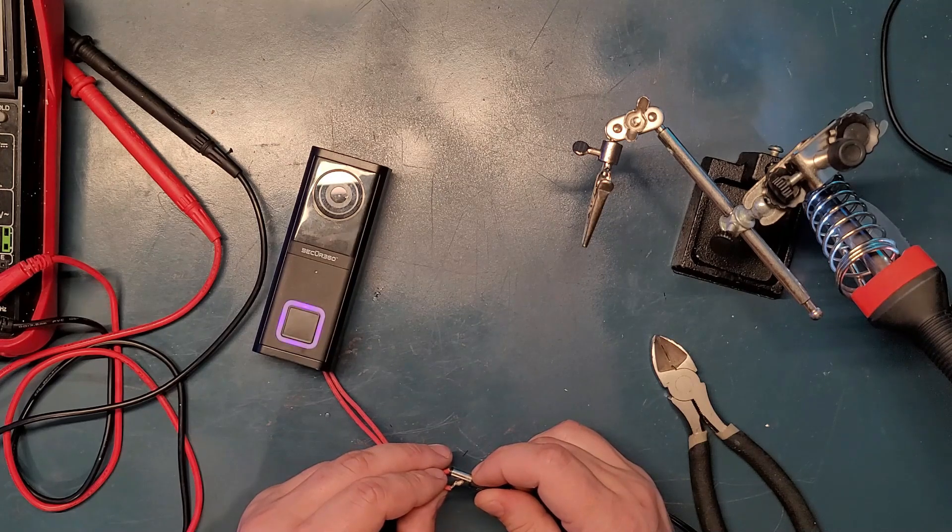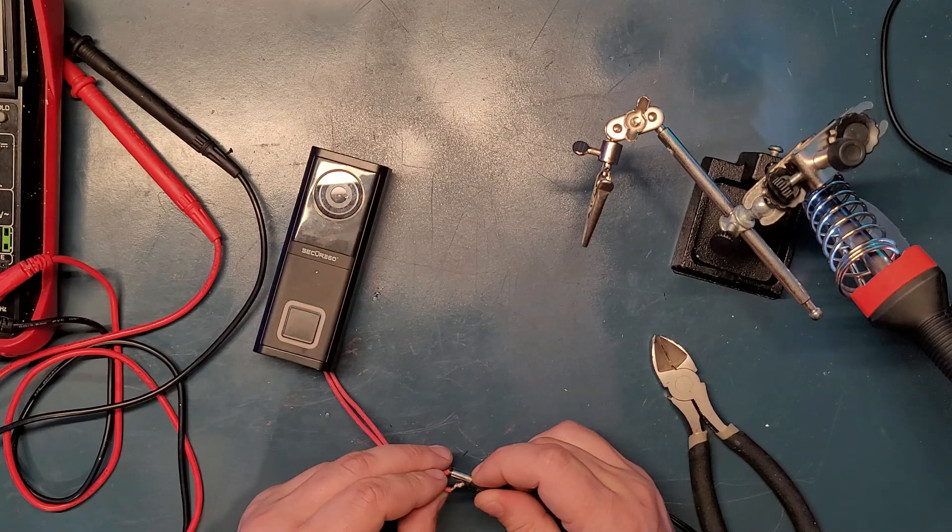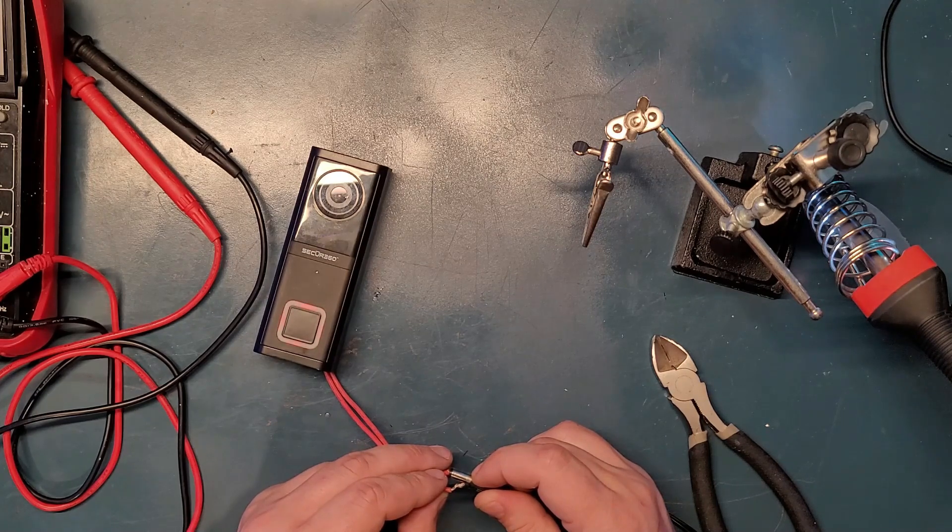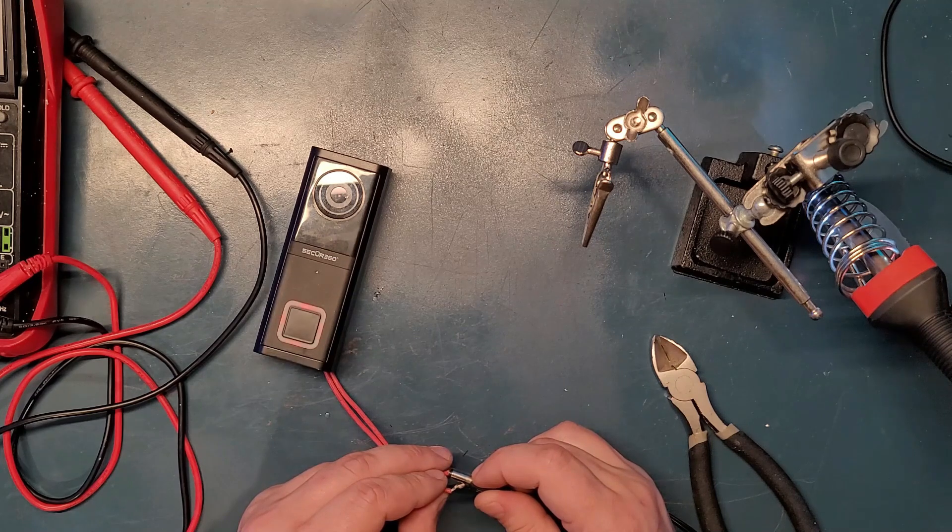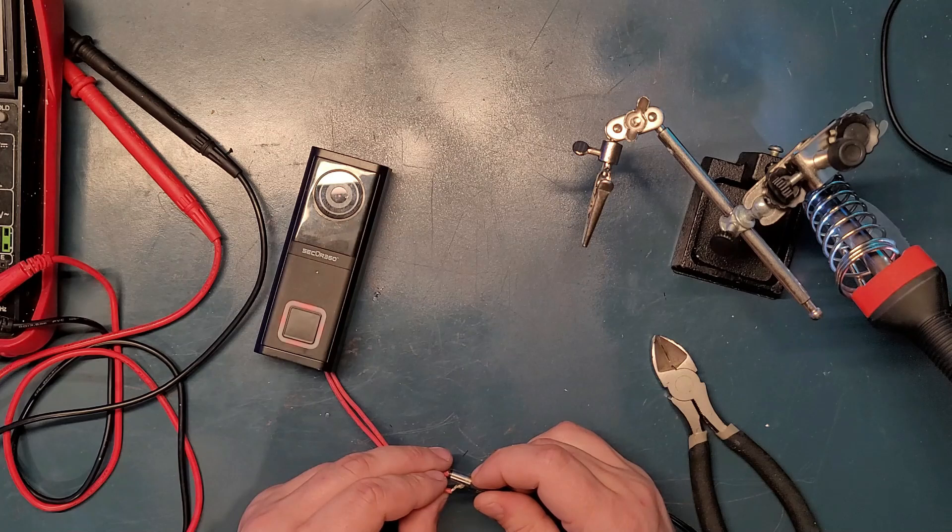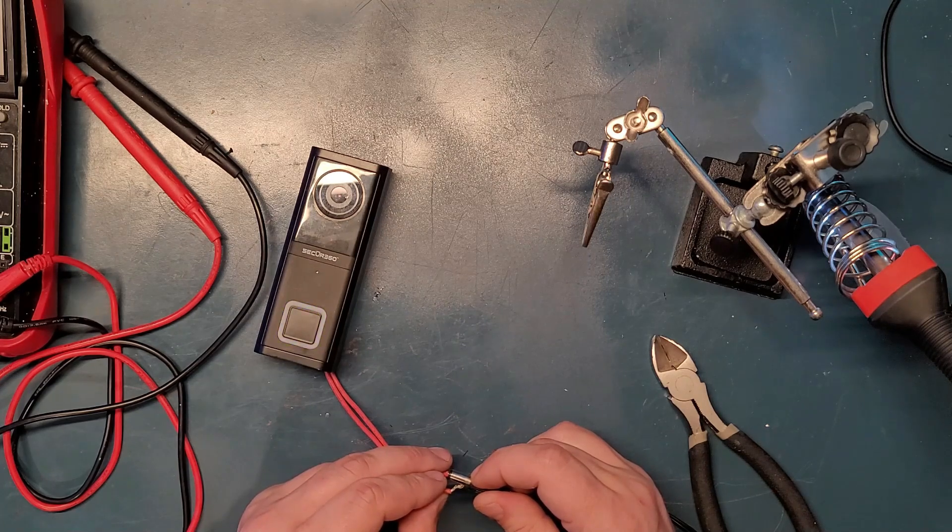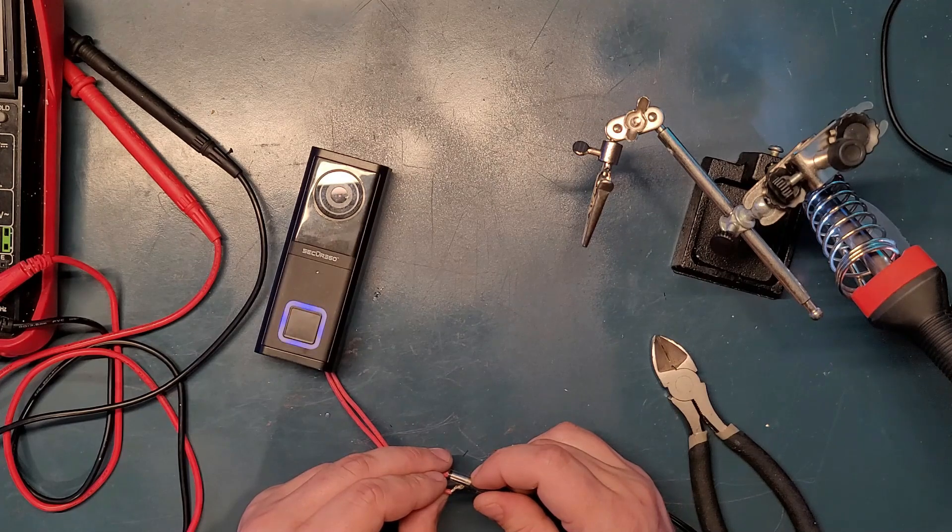So that doorbell is working and those lights are going through. I guess at this point I'm supposed to pair it with something. There's lights and clicks and all that going through it, but I'm not going to pair it here. I will review that doorbell camera at another video. It's actually working.